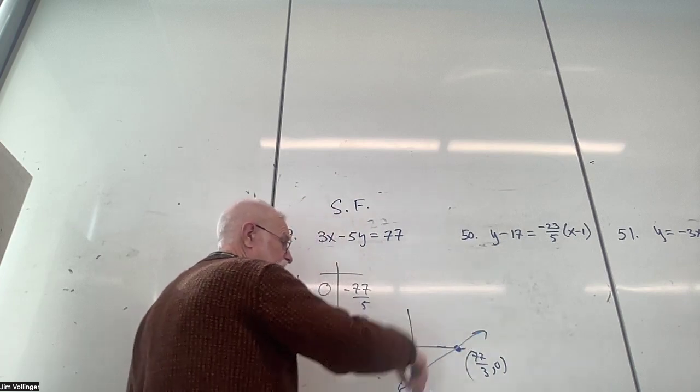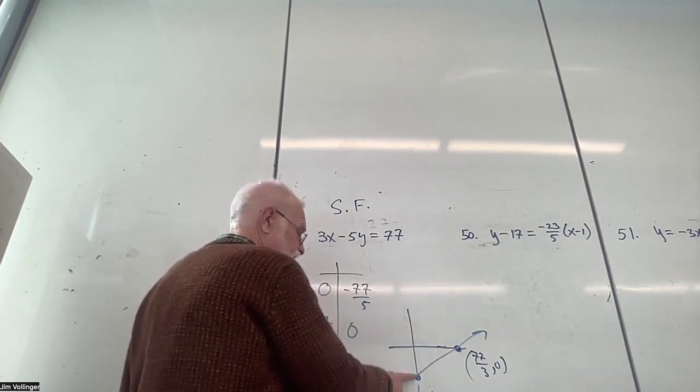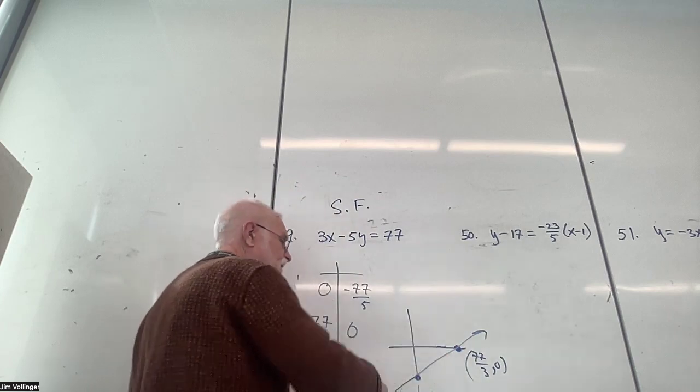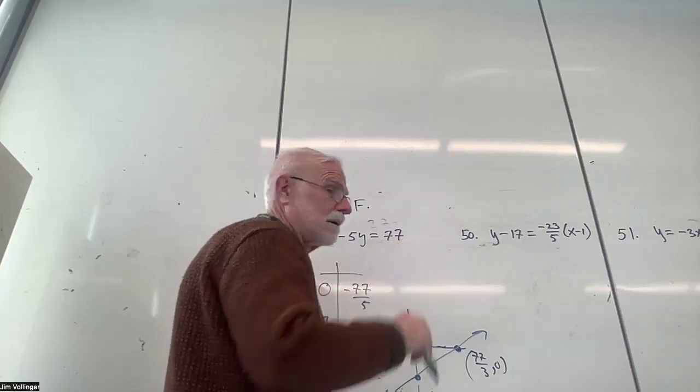It's nice if you put some arrows at the end so that you're not just graphing something like that, which is actually wrong. There's an infinite number of solutions, and you want to show them all.